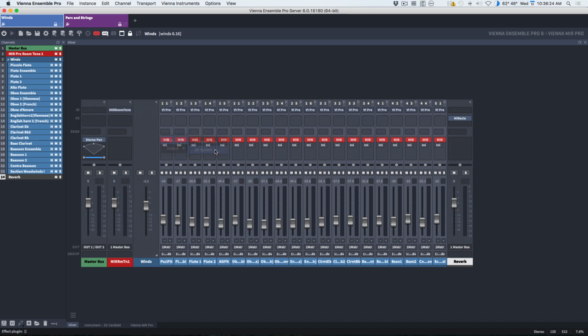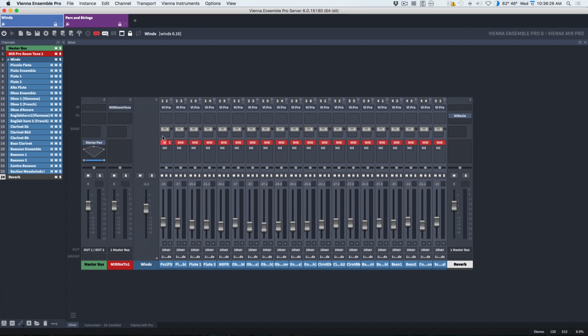It shows up. And because I've grouped these, they load on every channel. They all become pre-faders. And I can turn them up all together at the same time. And that signal will flow through here. Let's try that out.